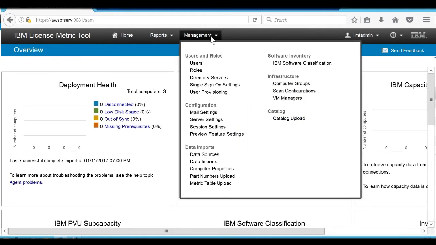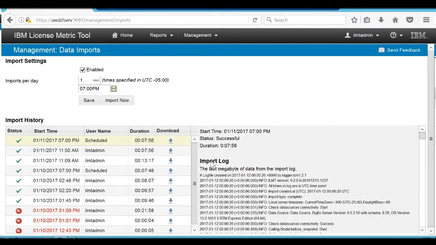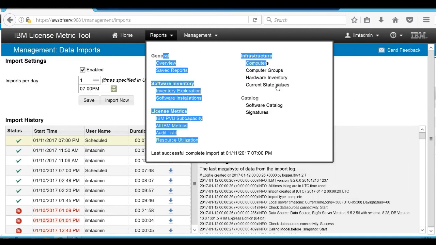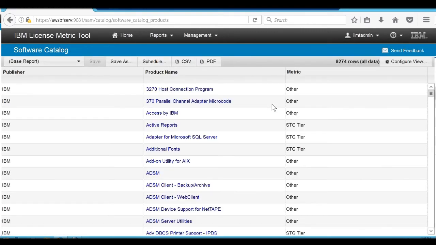So the last little piece I kind of want to cover here, I mentioned that in BigFix, the BigFix tasks go out and run several tasks and store that content, that software scan data, into its database. And then we import that into ILMT. Here's the section where that magic happens, and it pulls that content into ILMT to run through its calculations. And then there's also the ability to then, out from here, import your software catalog.